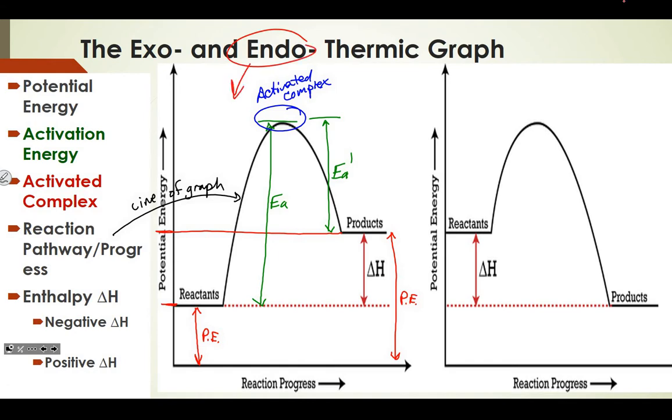So this one, where my reactants, my products are lower, is it getting rid of or adding in? It's getting rid of. So this is my exothermic graph. Okay, if I have a negative delta H, that means I have lost energy and I've got an exothermic. If I have a positive delta H, that means I've gained energy and it's become endothermic. That difference is between my reactants and my products. So I just take the difference in those two numbers to get my delta H.